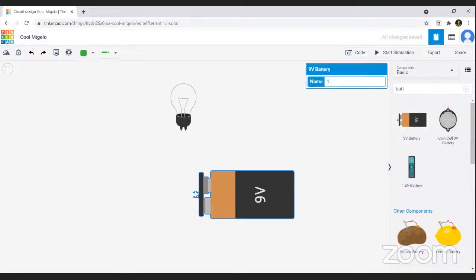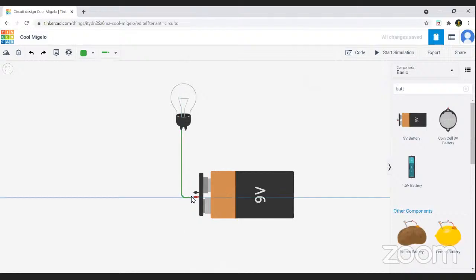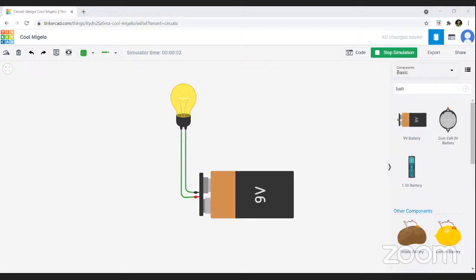The battery has negative and positive terminals, while the bulb doesn't, so you can connect either wire to either end. Then click on start simulation. Your bulb should glow.